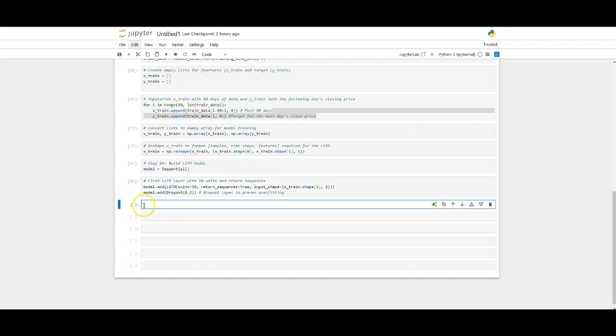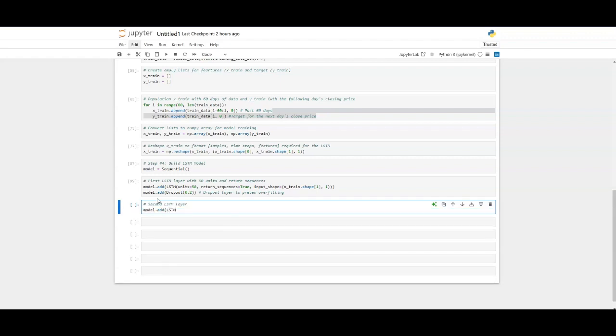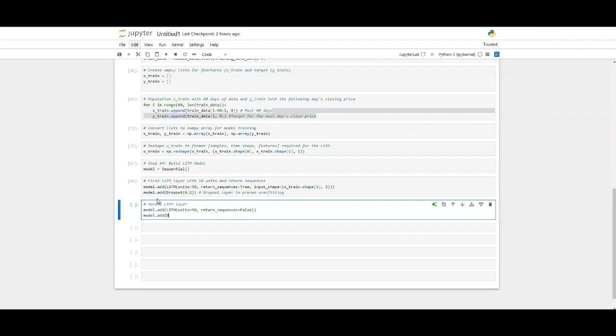So let's do the second layer. So that's the first. This is going to be a second layer, which is the LSTM layer. And again, this is just for the dropout layer to prevent overfitting.